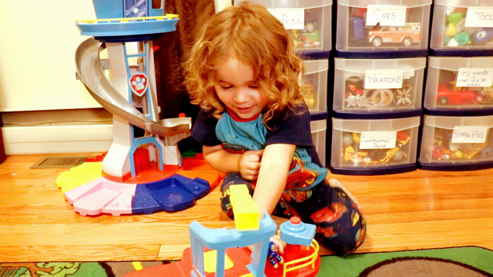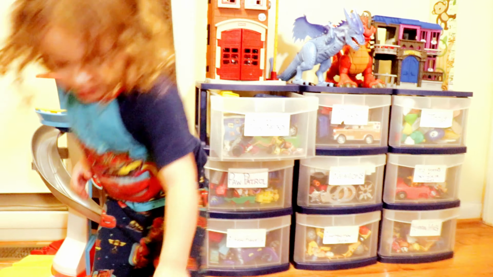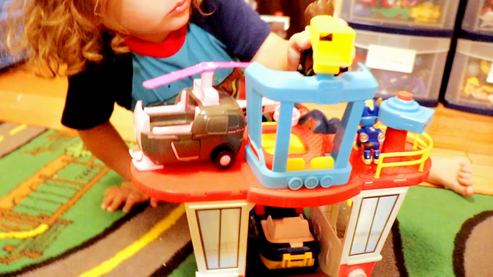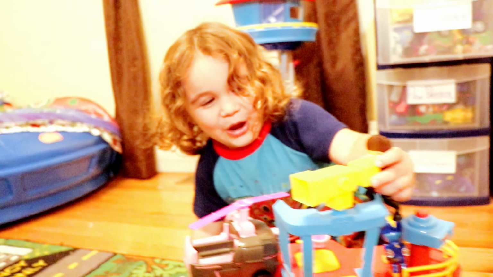So this is Chase's launch. This is his boat launch. So he can go, look, there's a helipad on top so Sky can land there. Now you can get your other Paw Patrols out. Oh, look, here's Ryder. There's Sky's helicopter on the helipad. Where do you want to go? He can go anywhere he wants. Maybe he wants to drop down into Chase's boat.